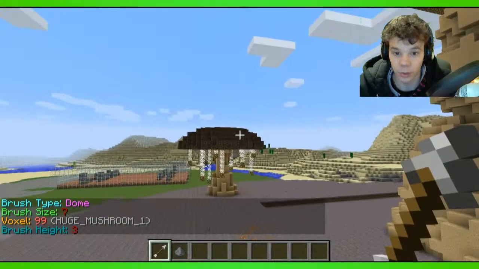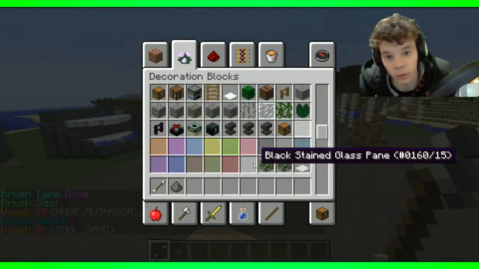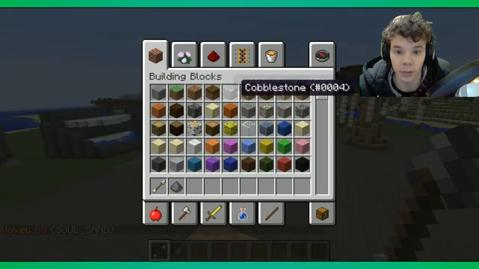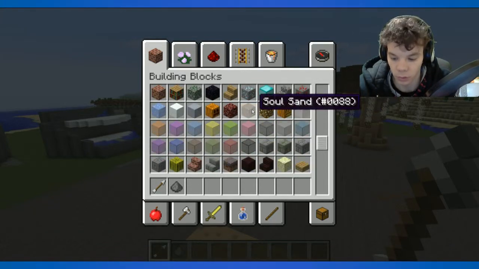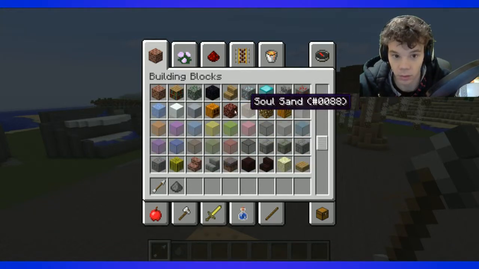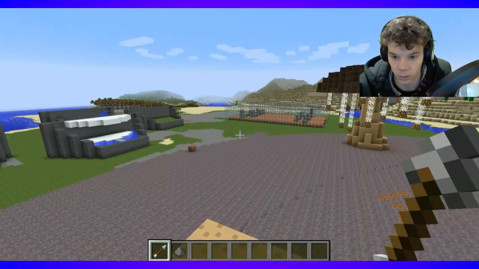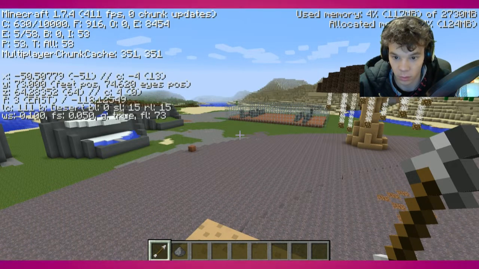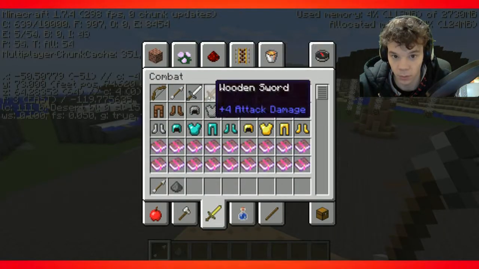Now we want to shift left click while pointing at soul sand, which you can also go into creative and get. Or another thing you can do, if you don't have it and you don't feel like doing that, you can hover over it in the inventory. You might need, sorry, something like that. Yeah, okay, so I hit it.